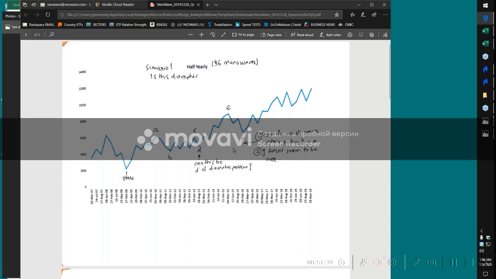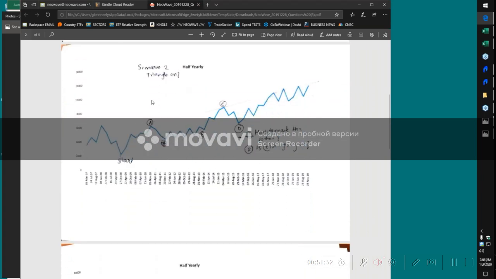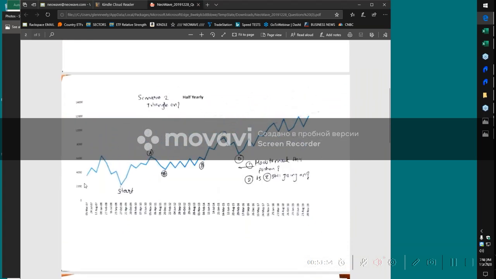Okay, go to the next page, which is scenario 2. So is this a triangle? No, don't delete this. So I'm getting rid of this chart. Go to page down. Oh, I didn't know there was another page. Okay, so this is the alternative structure, which I thought would be a triangle. This is much better.